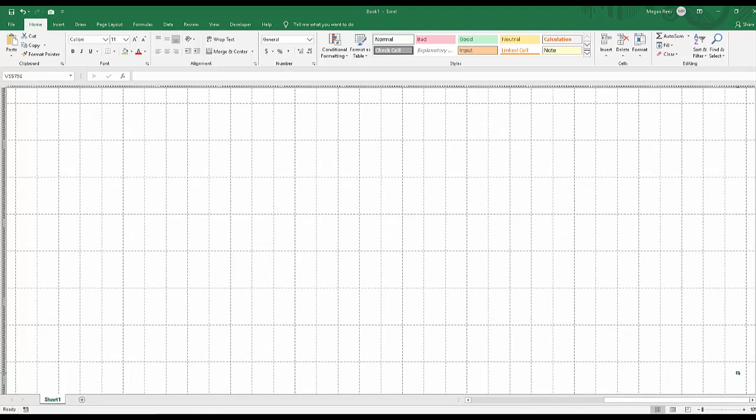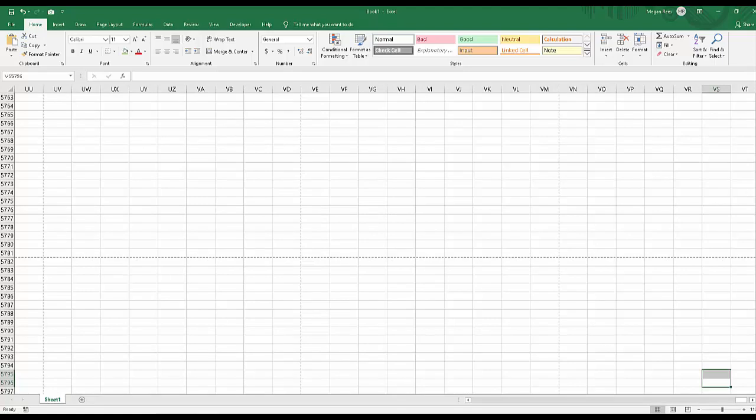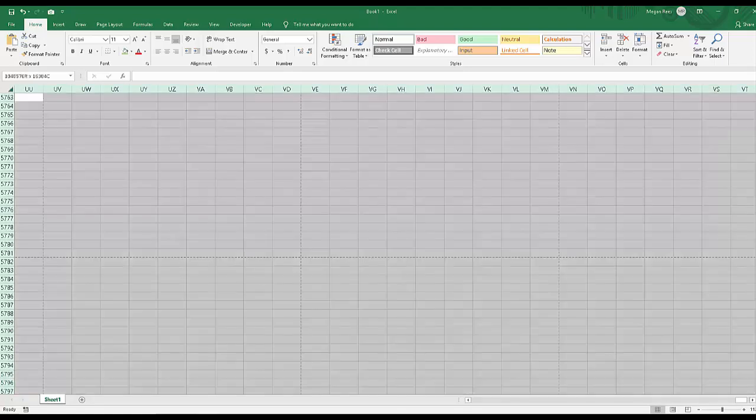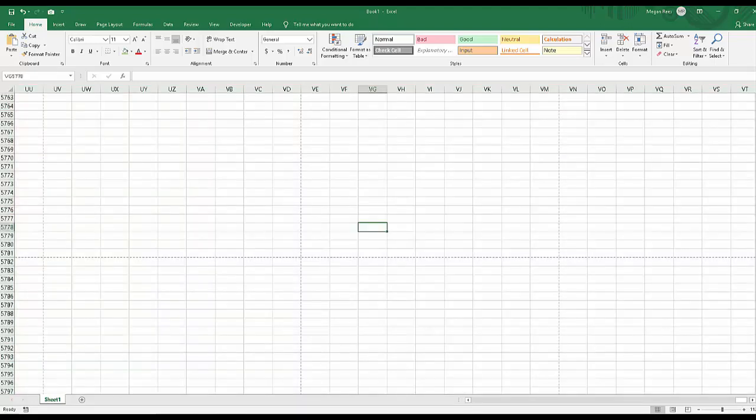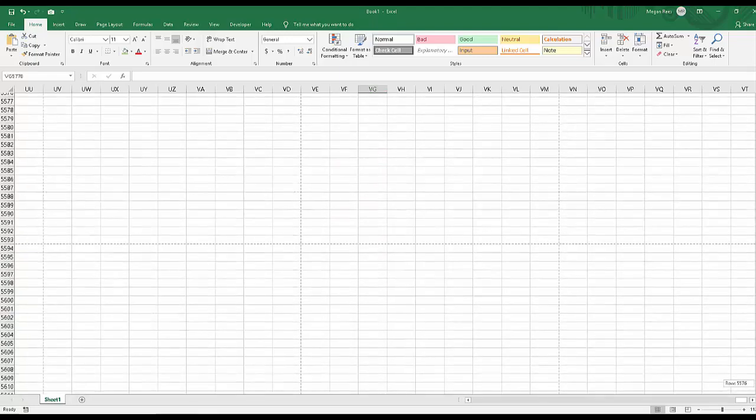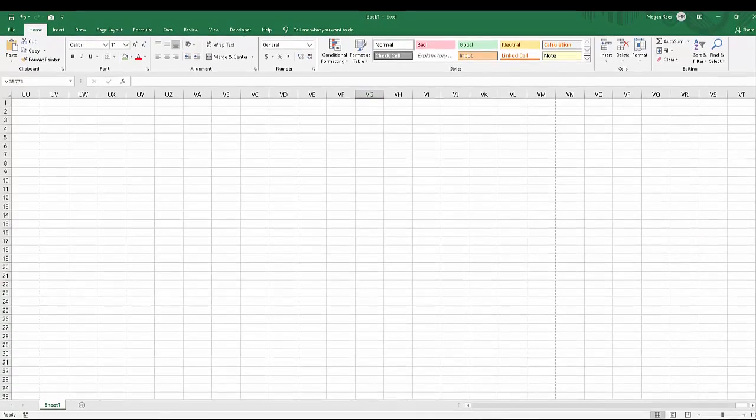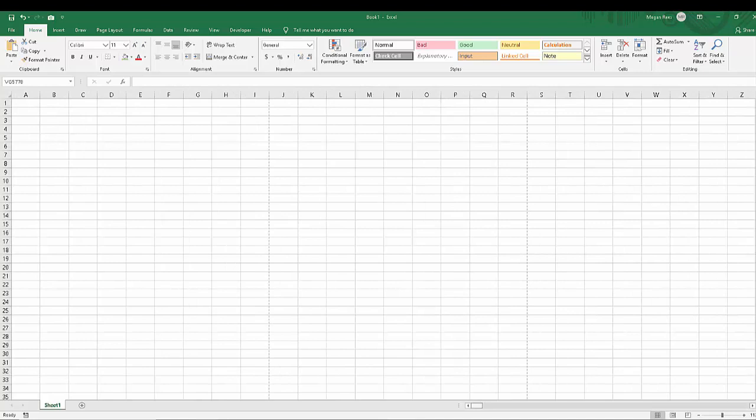If you really want to know how far it goes, if that is just the most important thing in the world to you, click on this little corner button right here, and it will tell you. The answer is a lot, okay? That many rows by that many columns, it's a lot. So there's your answer. Now these are your scroll bars, and if I scroll up, I can get back to where I was. So if for some reason all of a sudden you're like, where did my assignment go? I don't know where it went. It could be that you need to use your scroll bars and get back over to where you started.